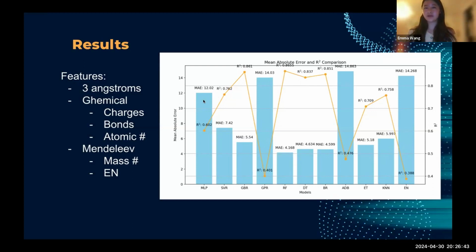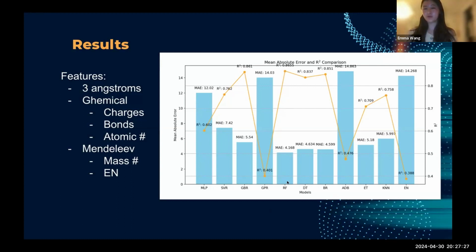Currently we're generating values of like 4 to 14, but that is to be expected as we haven't fine-tuned yet. Comparatively, our R squareds are doing fairly well so far. And if you guys are familiar with linear regression, then you know that R squared, when it's close to 1, means that the line of best fit that is produced by the model is close to all the data points. And then an R squared that's very close to 0 would mean that there is little to no correlation between the line of best fit and the data points. So what we're looking for is a very high R squared and a very low MAE.